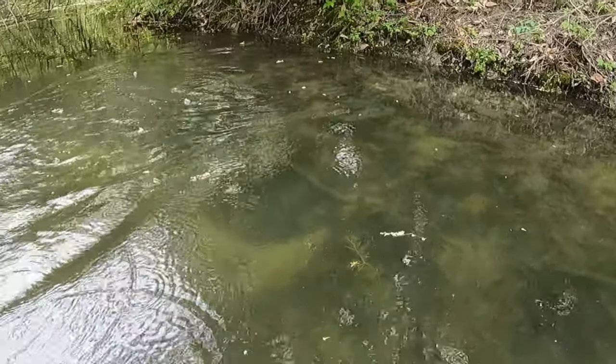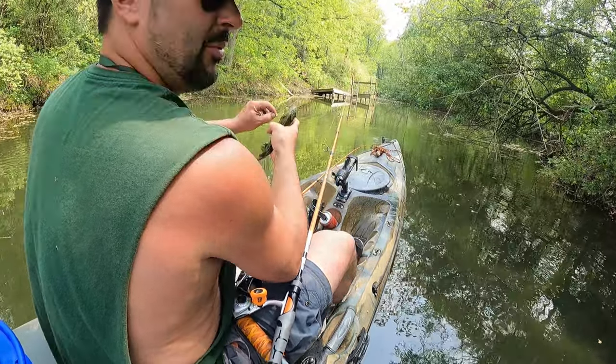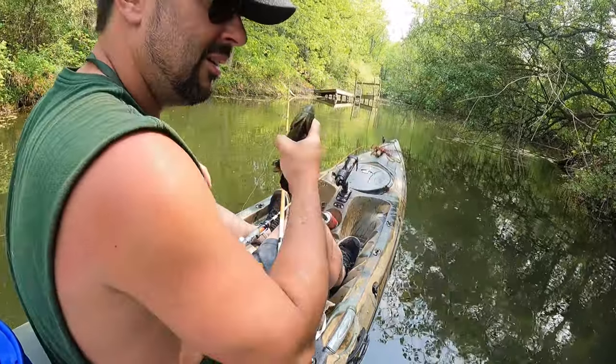Yes. He's not the biggest one down there, but he is a nice one. By the way, I do call them he's because the males are the ones that fan the nests. The females just lay the eggs and take off.